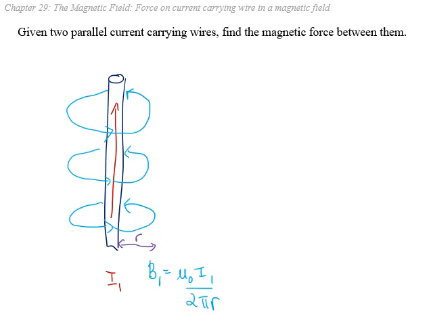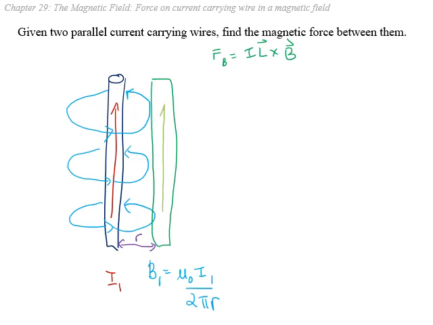So now let's ask, what if I pop in a second wire? So I'm going to put in a second wire right here. When the wire is just on its own, it wouldn't feel any force at all. We know F_B equals I L cross B. So if there's no current, there's no force. But what if I put in a current on this wire? So let's say that this has current I2, which heads upwards.